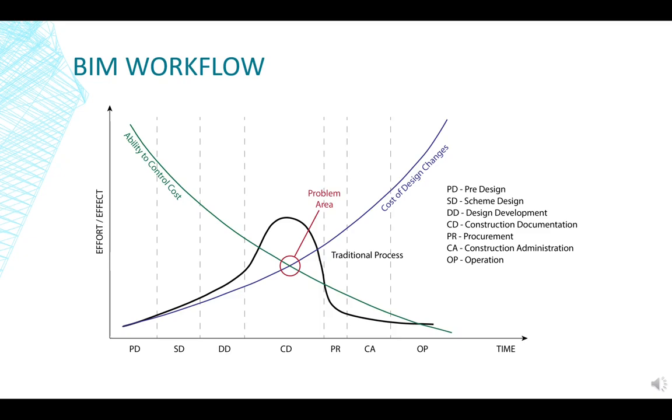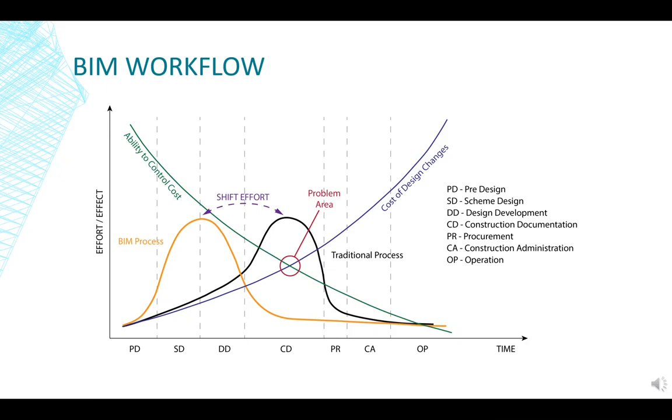So with the BIM process, we see this brings in a new curve. This actually shifts the major effort from the construction document phase over into the scheme design phase and the design development phase. This is because a lot of the work has actually been done before, almost before the work starts getting really heavy duty on the site.